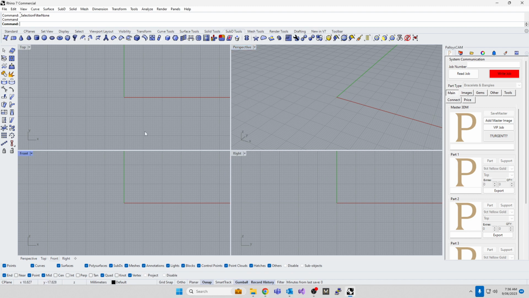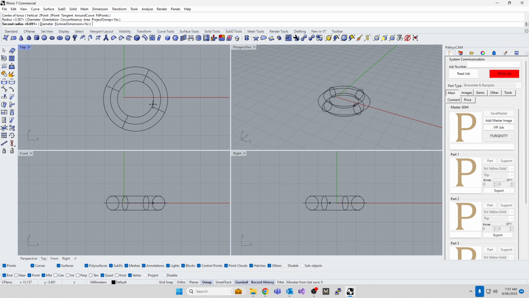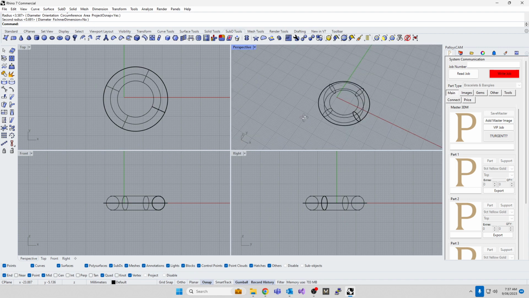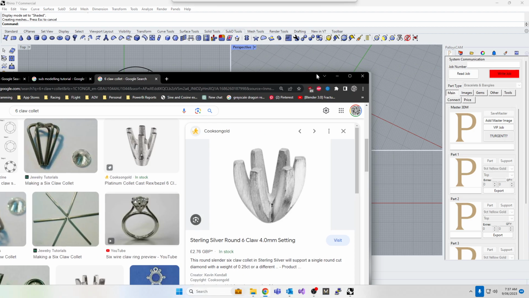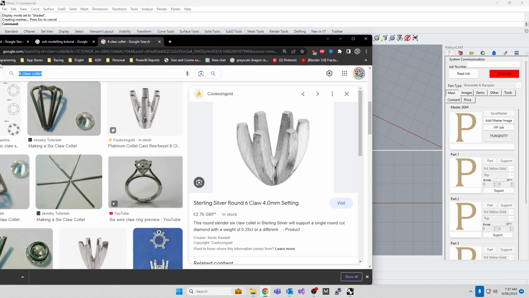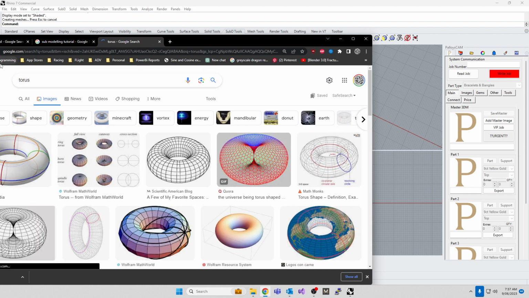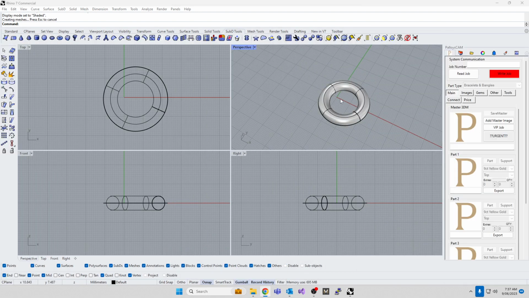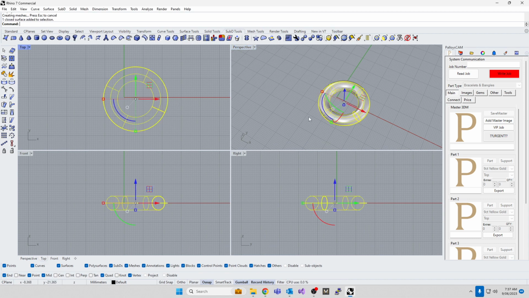Just inside here, in your SubD tools, you've got the same primitives as you have everywhere else. The one we're going to work with today is the torus. If you play with the Rhino torus, the torus is a round wire, a link. Call it a jump ring if you want. It's based on toroidal mathematics, so that's where it gets its name from. Anyway, we call it a jump ring. That's how you make a jump ring. Okay, so that's a torus.